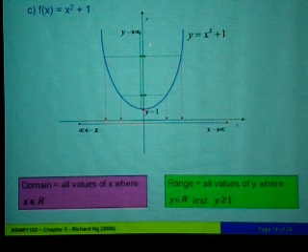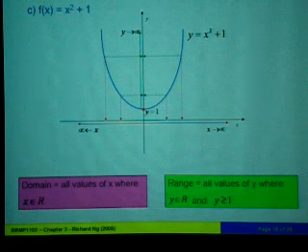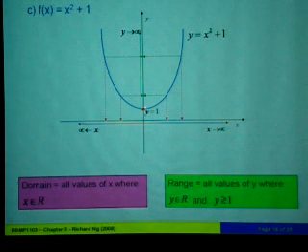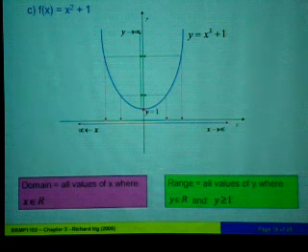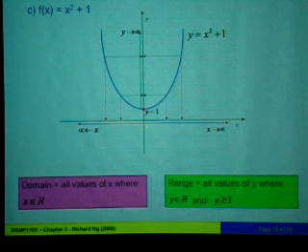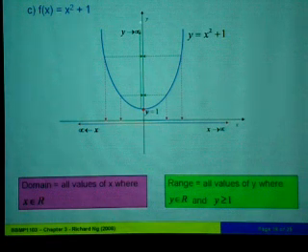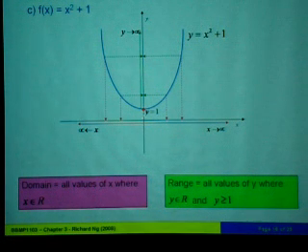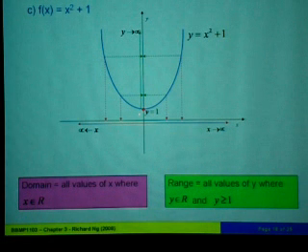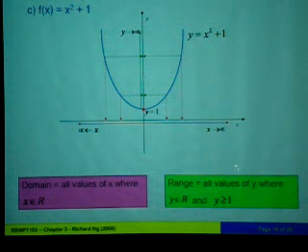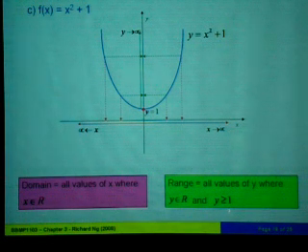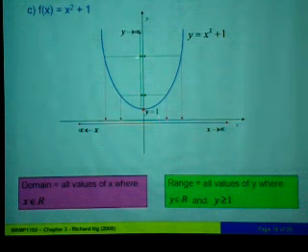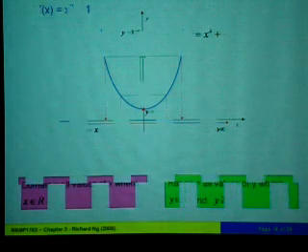So we have no problem on the top part because this will continue until infinity. But at the bottom, the value of y must be minimum 1. Anything below this curve, there's no more value for y. So in other words, the range will be all the values of y, where y must be a member of real numbers R, but the condition is the value of y must be above y equals 1. Therefore we write y greater than or equal to 1. So this is the condition for this range to exist.